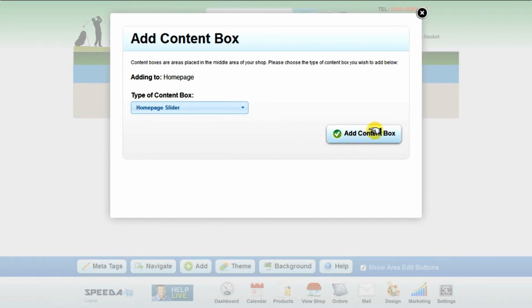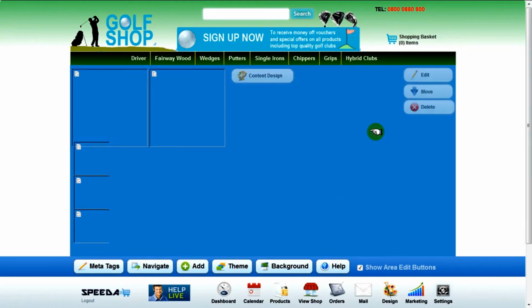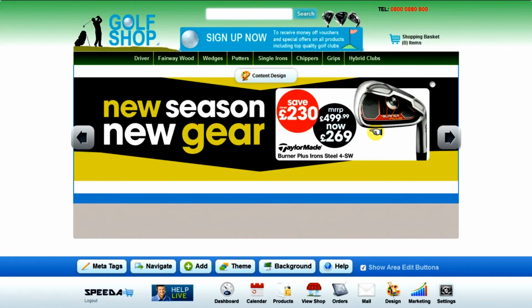Then click Add Content Box. As you can see, the banner has been inputted into the area already, as this was already assigned to our home page slider.